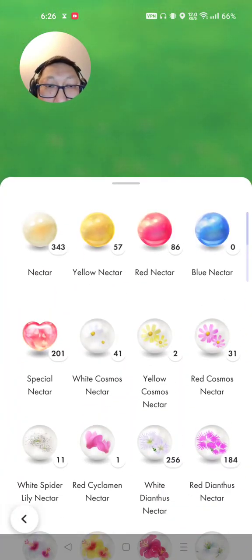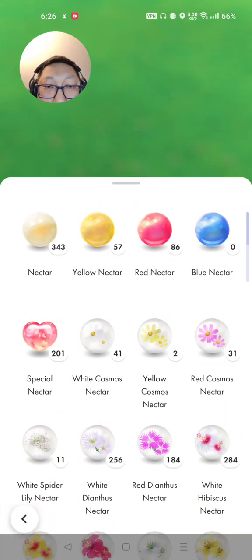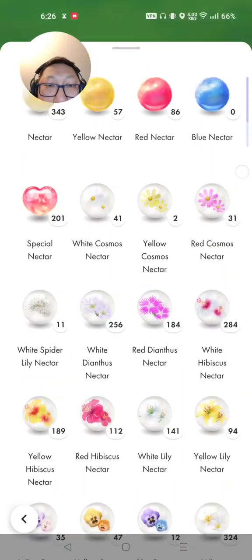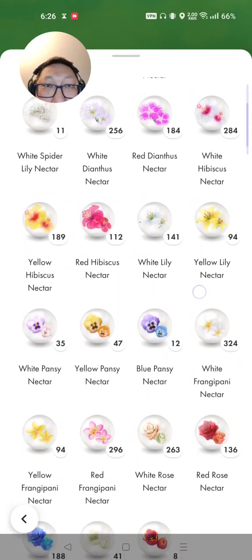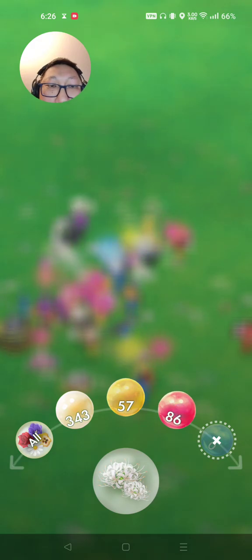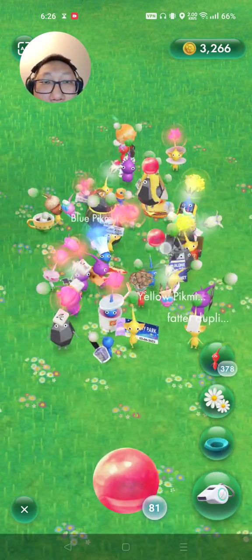Yellow Cosmos, did I do that one yet? Red Cosmos. Oh, Red Cosmos. White Spider Lily. Full. Okay. Either way, I would have done that for a whole bunch of these things. Optimally, I would use these ones here, because they're not common. Those red, white, yellow common ones, I wouldn't do. I actually have a ton of them. So these red ones, I'll do the rest of them, just for the sake of doing that.